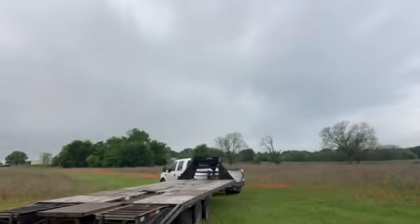Last night, if some of you seen on my Instagram, I picked up a new fifth wheel RV that my wife, my kids and I are going to be moving into when we sell our house. I'll have a video coming out about pulling it and hooking up to it and everything. But anyways, we're going to get loaded up here and get on the road.